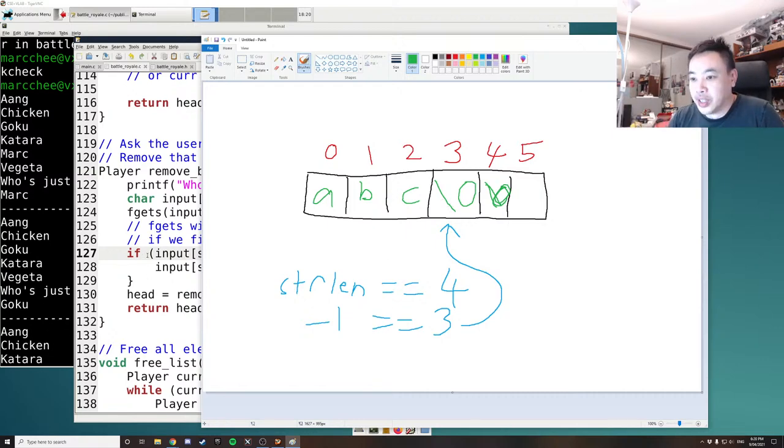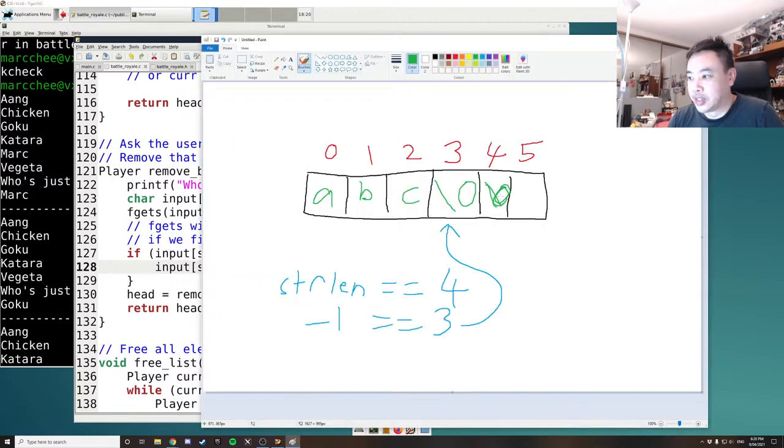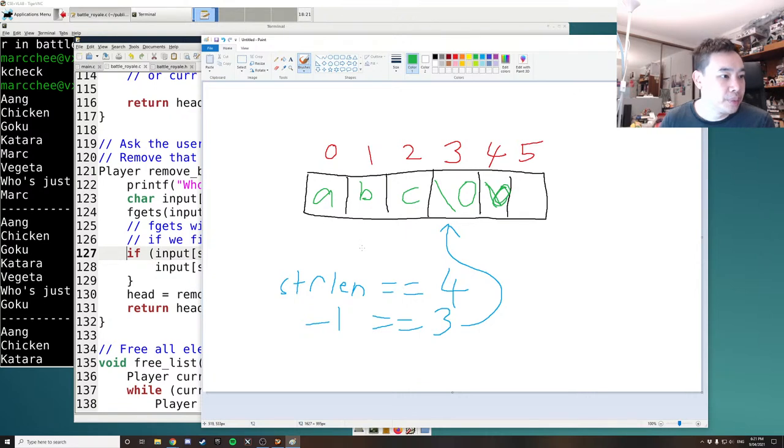So this code, all it does is it says, if you find a new line at the end of the fgets, remove it from the string by replacing it with the null terminator. So that way, this isn't important anymore because the null terminator is here. We only read the characters before the null terminator. So this was my way of saying, if I've typed in a name and pressed enter, I'm going to remove the enter key from it and end up with only the letters that were typed in that I want to use. Yeah. So that's how that piece of code works. Hopefully that gives you a little bit more information about how that runs, a little step-by-step sometimes of exactly what's going on there, with some pictures can often help.